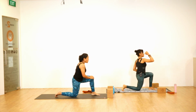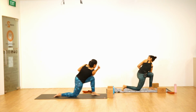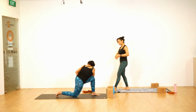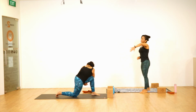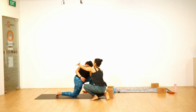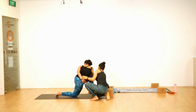So first you need to pull your left knee nicely in with the right elbow. Then use your left hand. So you need to bend your left elbow first. Use your left hand to push the right hand under the left thigh. And then you take, very good. And then you take your left arm behind and try to make a bound. And if we find difficulty in making the bound, we are gonna use the strap then.